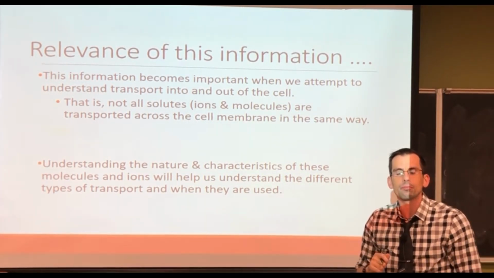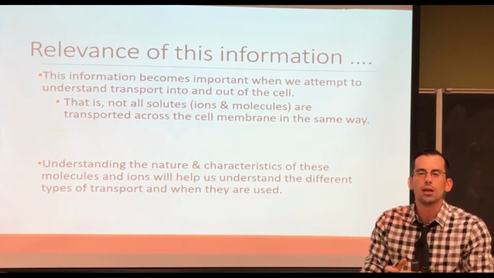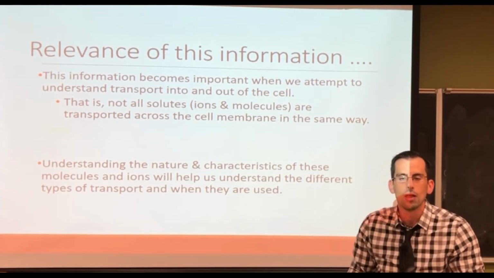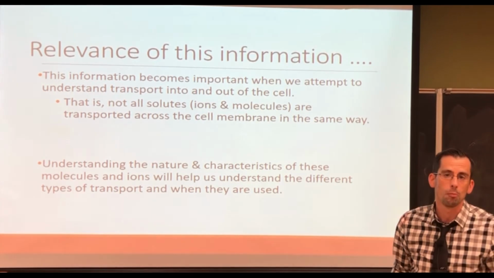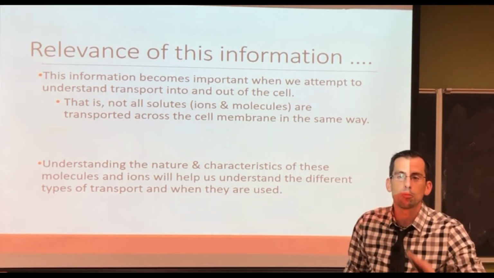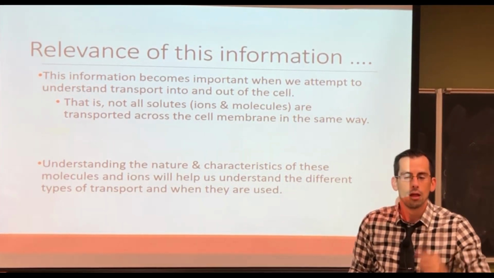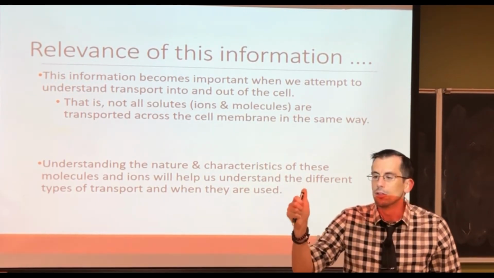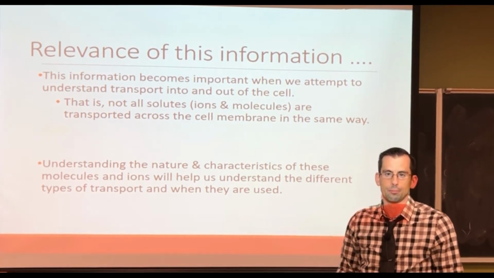We have a polar bond. That's going to be hydrophilic. If we have a nonpolar covalent molecule, that's going to be more hydrophobic. Any of the ions are always going to be hydrophilic. Now, when we look at diffusion and transport into and out of a cell, two characteristics come into play: the size of the solute and the polarity, or the hydrophilic nature of the solute.